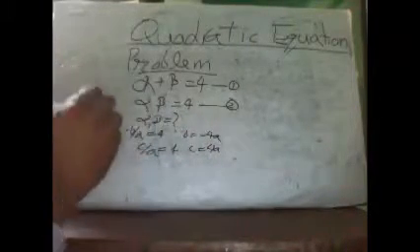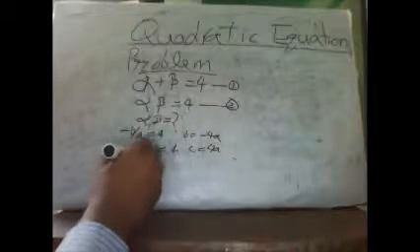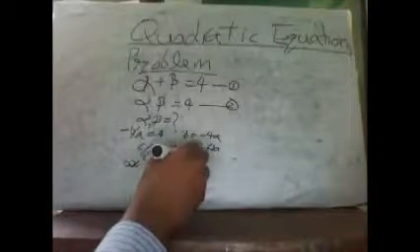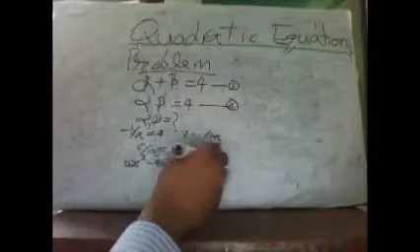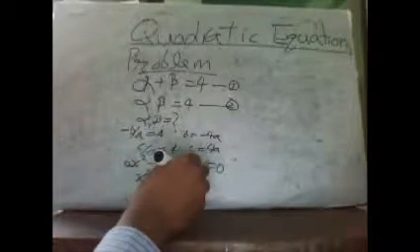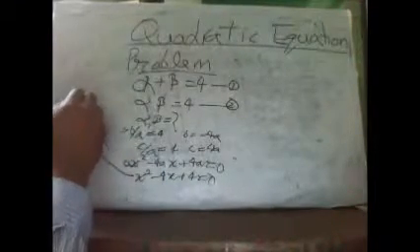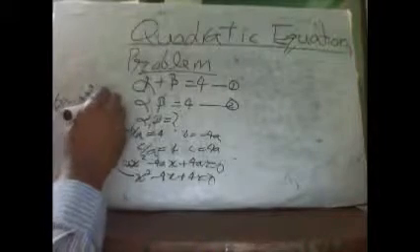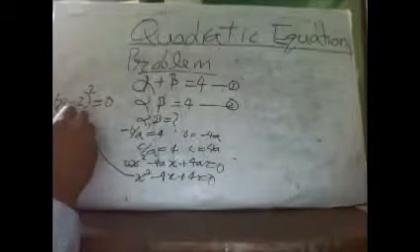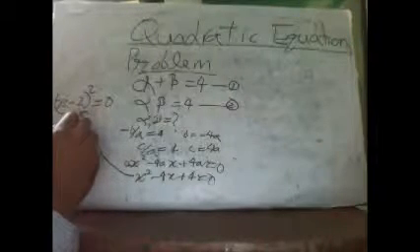Putting these values in the standard equation of quadratic, we get ax square minus 4ax plus 4a is equal to 0. Divide this equation by a, we get x square minus 4x plus 4 is equal to 0, which gives us x minus 2 whole square is equal to 0, which gives us x is equal to 2. And since it has a single root, it means alpha is equal to beta is equal to 2.